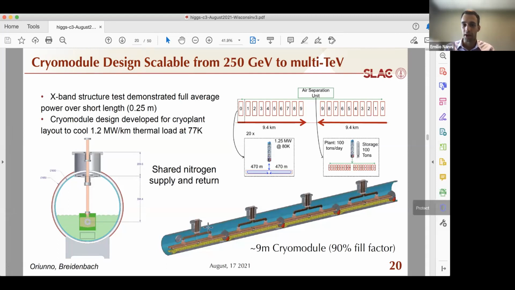This is the cryomodule that we would use, whether it was for 250 GeV center of mass or even for 2 TeV center of mass or higher. And what's shown here is actually a schematic that would be relevant for the 2 TeV center of mass case. The idea is to put roughly 1 megawatt of cooling located every kilometer or so. So you do reliquefaction every kilometer, the cryogens flow down, and all of the cryomodules are linked with these very wide openings. There's no restriction in the flow for the cryogens.